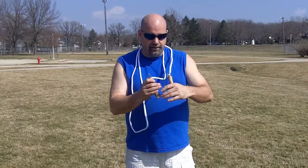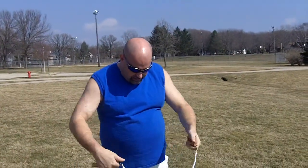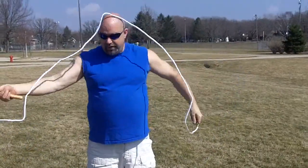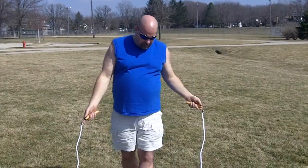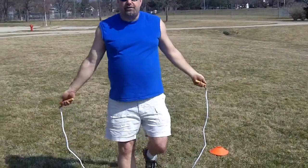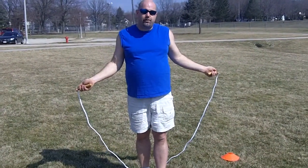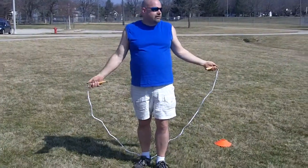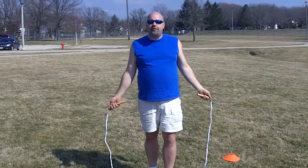I suggest that you go out and get yourself a good jump rope, one that's got nice handles on it that don't get twisted. You want to make sure you have a sturdy rope on it. This one isn't quite as sturdy as I would like it to be, but it'll work for today. What I do is I basically start with it behind me, and all you're basically doing is you're just kind of skipping. Do it for about anywhere between half a minute, maybe a minute, whatever you feel comfortable doing.